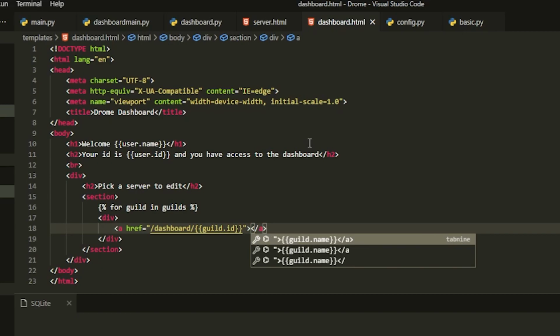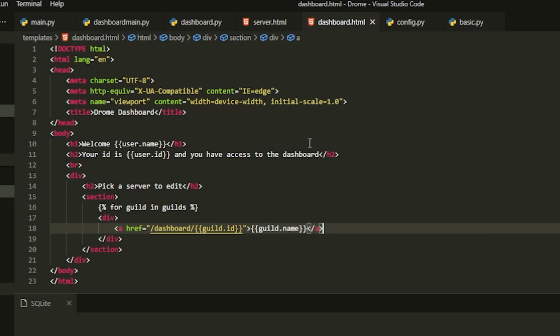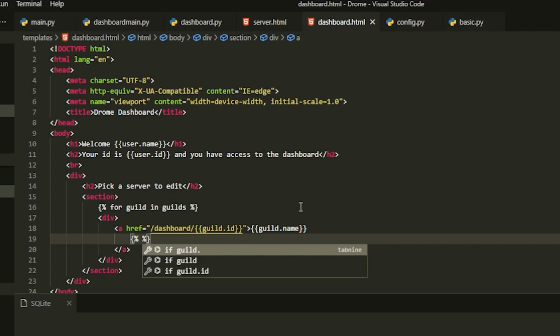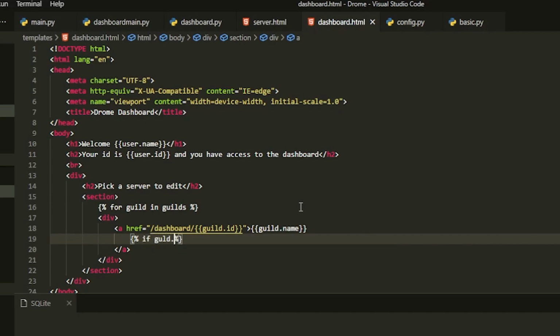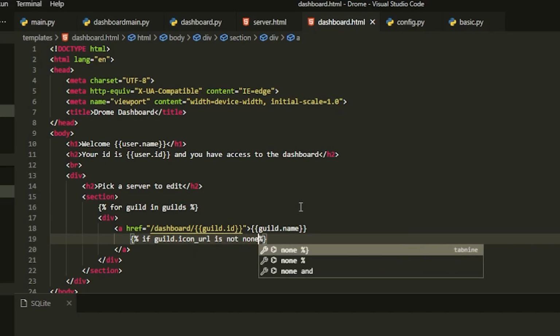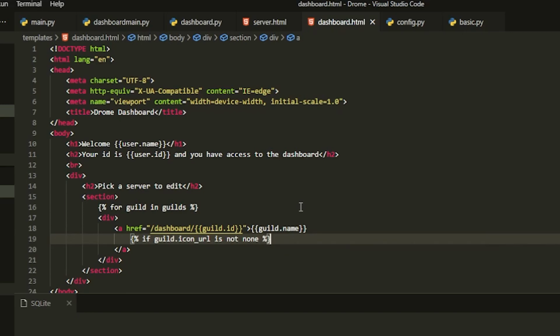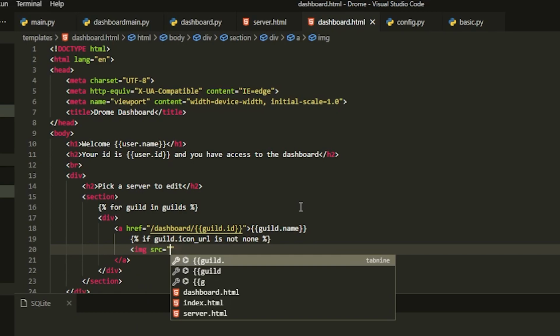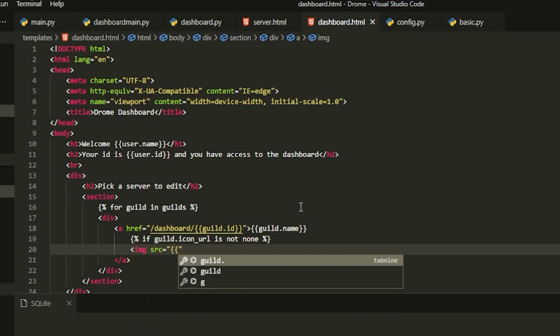Now we can actually open up this entire a tag like so, and then we're gonna grab the icon URL. So same thing here, create an if statement if guild dot icon underscore URL is not none, then what we can do is create img src, which is source, and we're just going to grab the URL for it.